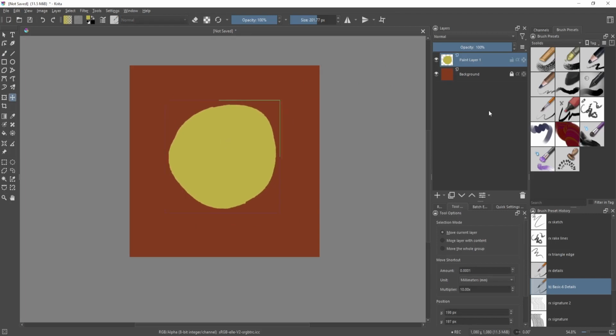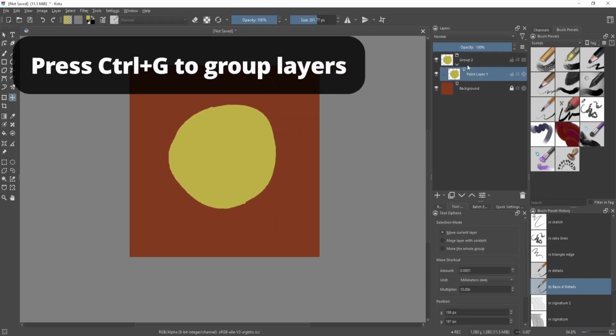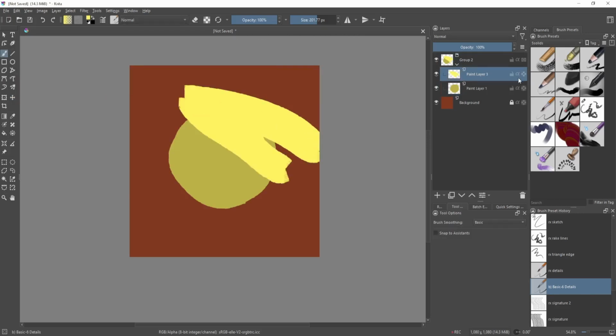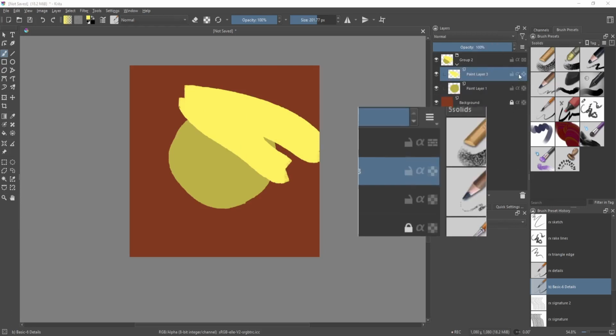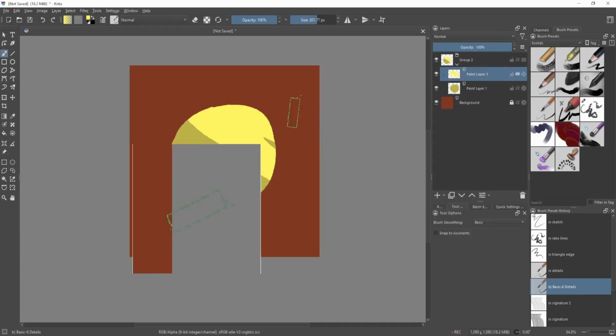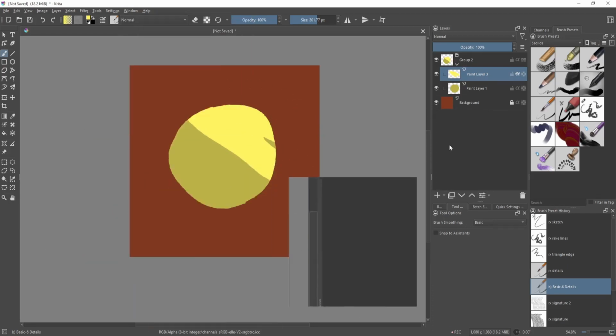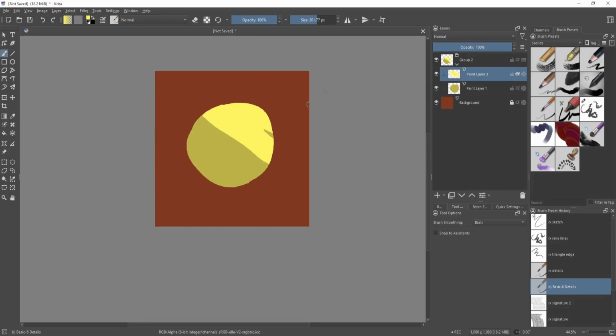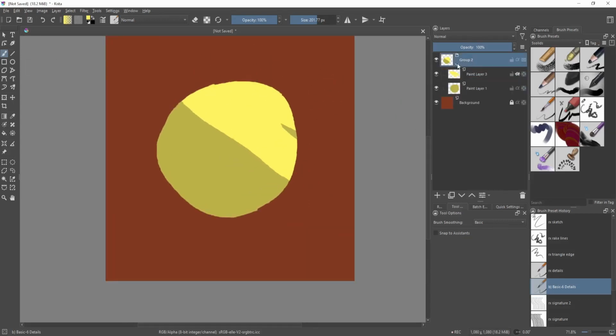First, you'd want to group it. You can do that by Control G. Now it's in a group, and you can add another layer on top of that. Add like brighter yellow. Now, when I turn this on, this is called alpha inheritance. This little A icon here, turn that on. It's gonna act like that clipping mask in Photoshop, where it doesn't show the outside part. So that's for clipping mask, and in Krita it's called alpha inheritance.